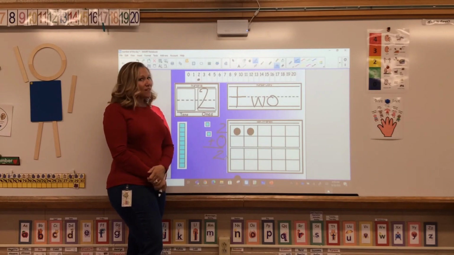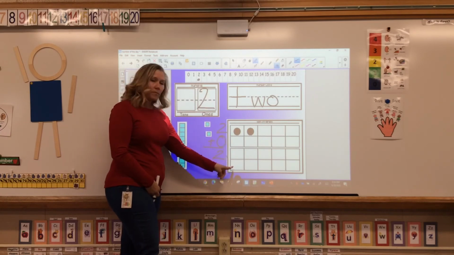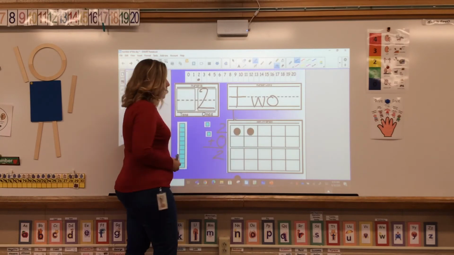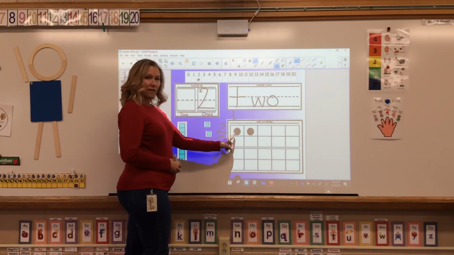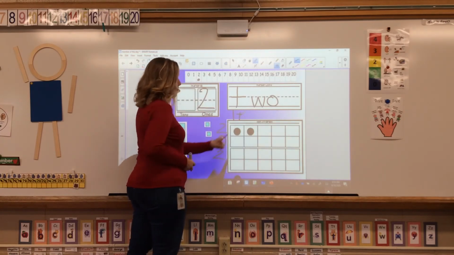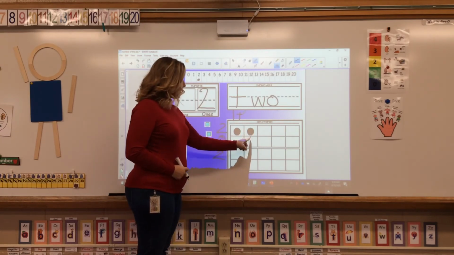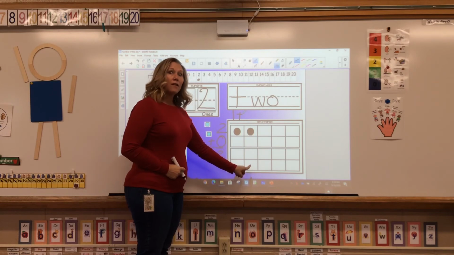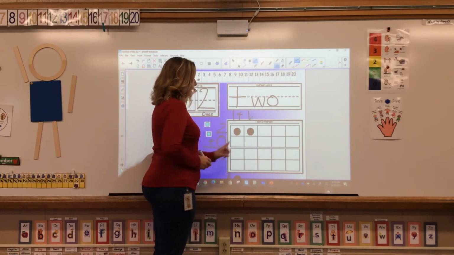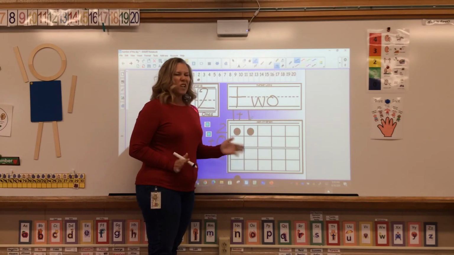Now we're going to look at something a little different. We're going to look at the columns. How many dots in this column? 1, that's right. Good job. And then I'm going to add the dots in this column to the dots in this column. So I have to put a plus sign because that plus sign means we are adding. So how many dots are in this column? That's right, 1. So I'm going to put a 1 above that column. And do we have any dots in those rows? Nope, we don't. So we're not going to put anything there.